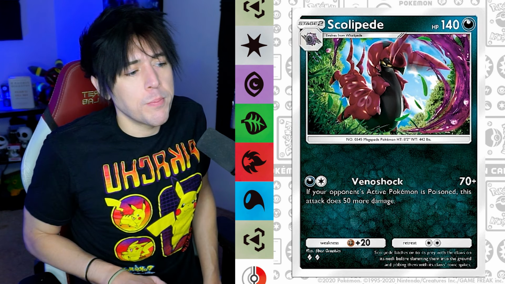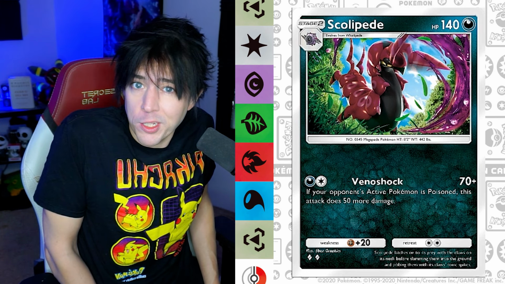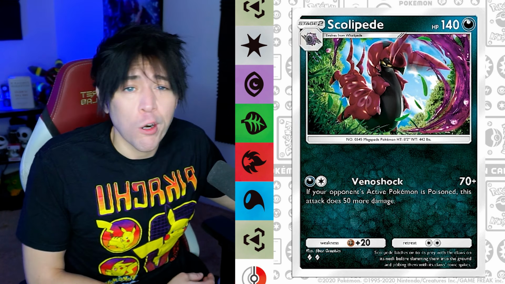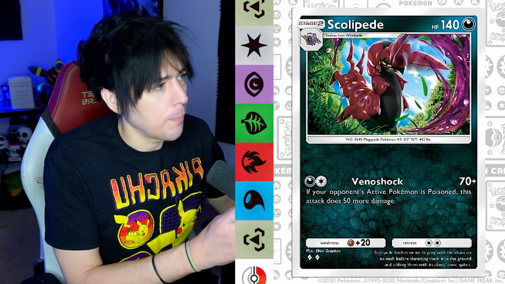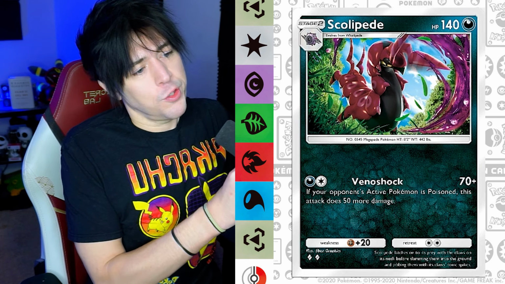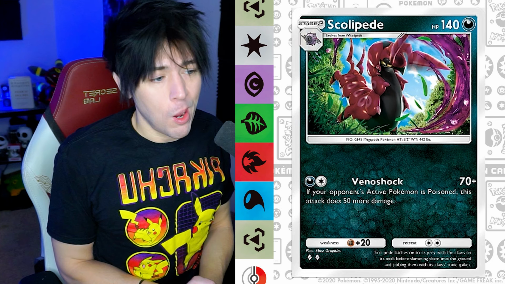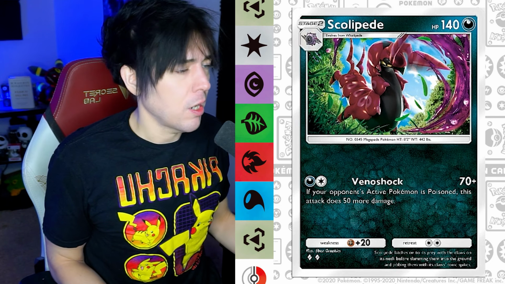The downside comes after that, though, is you don't have another way to poison the active Pokemon. So until we get something that can be a trainer or an item card that poisons something, or we get a Pokemon that can poison from the bench, Scolipede's going to have this very nice lineup until the active Pokemon gets KO'd, and then you're just sitting there with the retreat cost of 2.